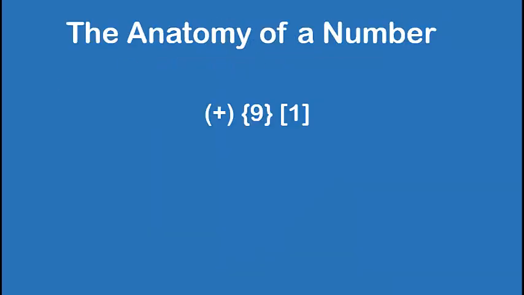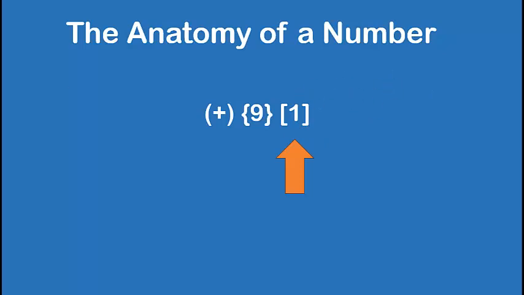Okay. So in this video, I put curly brackets around the primitive numbers just to distinguish them from other numbers that we're going to talk about. Basically what I'm doing here is separating out the positive and negative operator from the primitive number from the identity of the number. So next we're going to talk about the identity of a number.